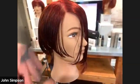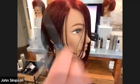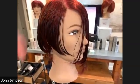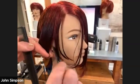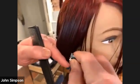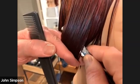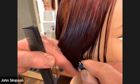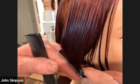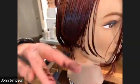So you can see how that now bevels rather than dropping flat and having a weight on the very bottom. I'm going to do that one more time and take a bit more weight away there. Blade underneath that section, scooping around, coming through and taking out some weight.